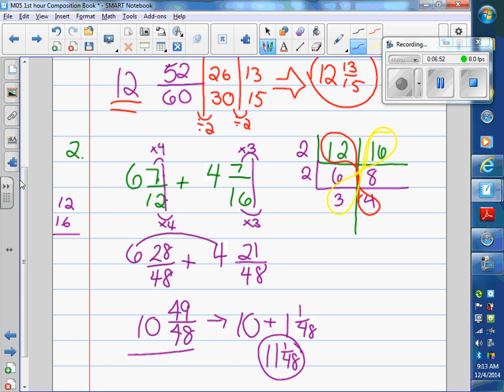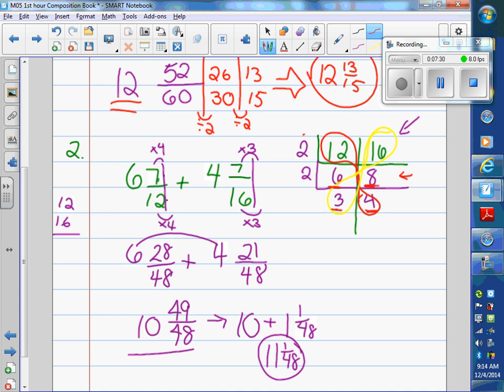So put 12 and 16 in the division ladder. Okay? And then take out a common factor. Get all the common factors out of it. And so 2 goes into 12 and 16. Do you get that? Okay, so that brings us to this row, right? Because 12 divided by 2 is 6. 16 divided by 2 is 8. Now look again. 2 goes into 6 and 8. Okay? So 6 divided by 2 is 3. 8 divided by 2 is 4. Nothing but 1 is common to 3 and 4.